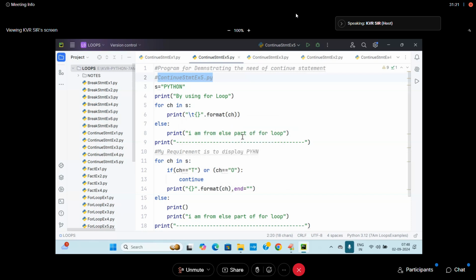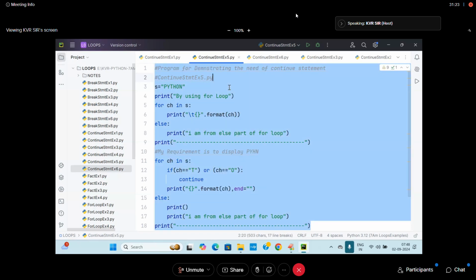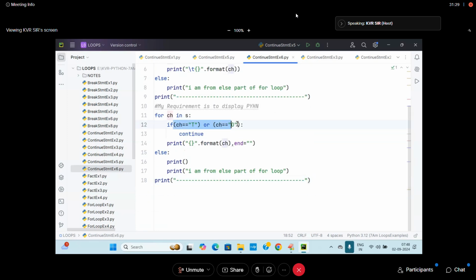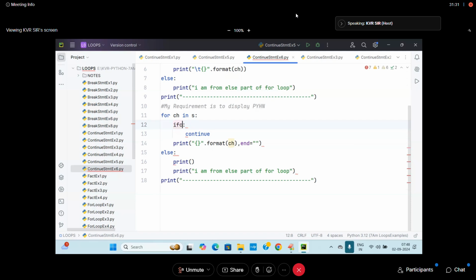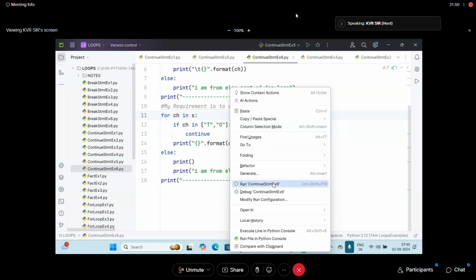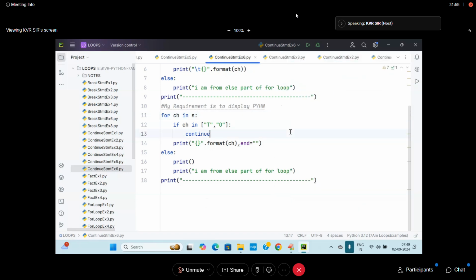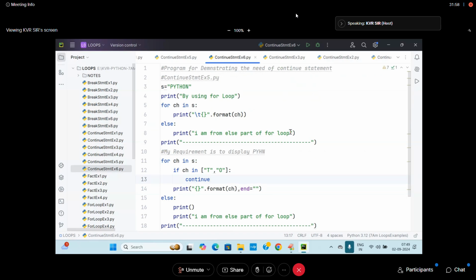So 6.py, go to that. Copy 5 and you can write like this also. Of course, you already know that. I'm writing ch in, using the membership operator. ch in what? What are the letters? t, comma, o. ch in 't','o': if any one of the letters is present there, you say continue. If not in, you will go for printing the data. Are you getting the data or not? This is a way how you can use the continue statement. Clear or not clear? Clear.